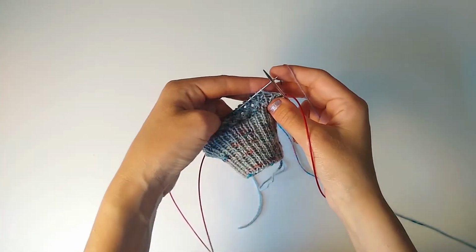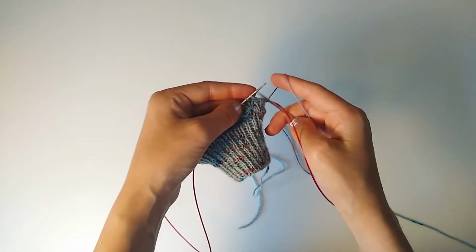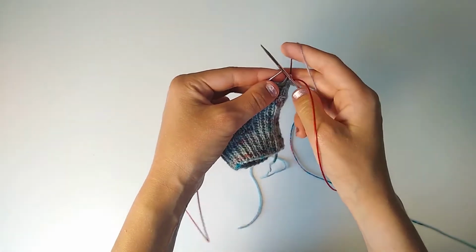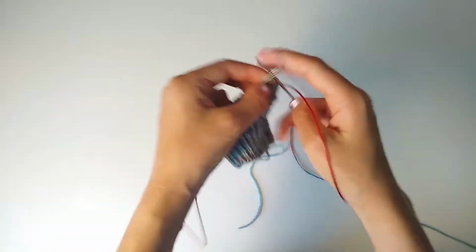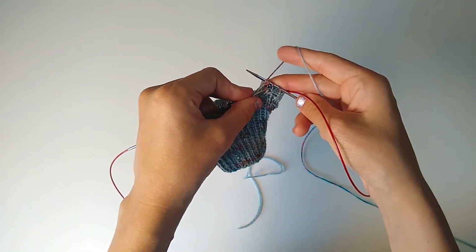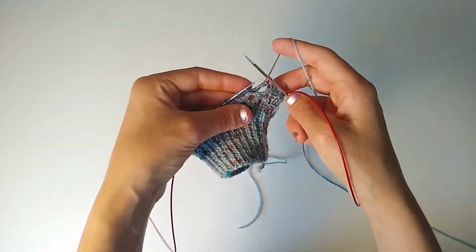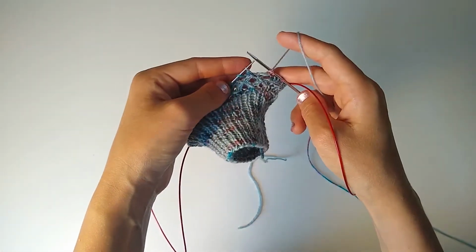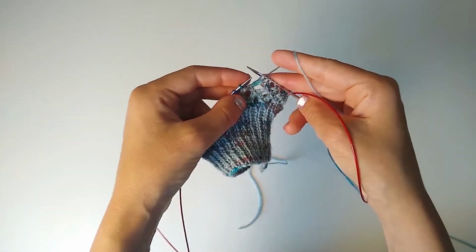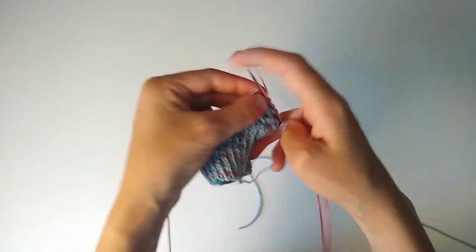Alrighty, so now we are starting round 3, which is our second patterned row and our last for this specific stitch pattern repeat. We're going to start off by knitting 1, and then we are going to work our repeat. So we're going to knit 3, yarn over, and knit 3. Bring that first stitch that we knit up and over the other 2, just like we did in the first round. And then we are going to yarn over and knit 3 again. So knit those 3 stitches, bring that first stitch that we knit up and over the second 2. And we're going to repeat that all the way across.